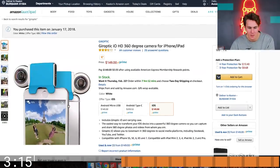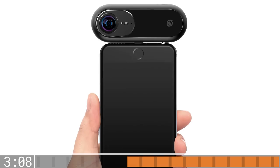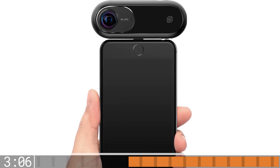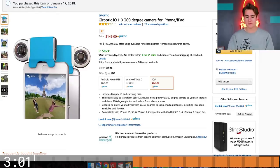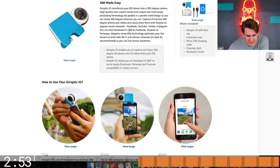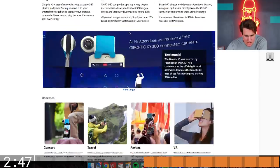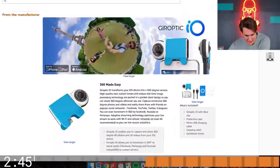I'm looking at this 360 camera for the iPhone. Works on Android devices and USB-C devices. Looks sweet, kinda looks like that Insta360 cam — it was like the first virtual reality cam for an iPhone. 150 bucks, looks pretty cool. It works with all social media platforms: Facebook, YouTube, Twitter. I'm just excited for this thing to come. Plug, shoot, share — looks really good. If this actually looks good, 360-degree video might actually happen.